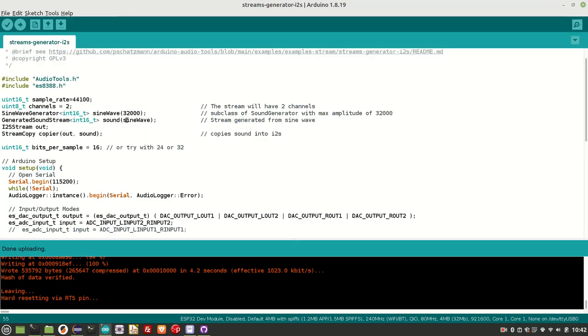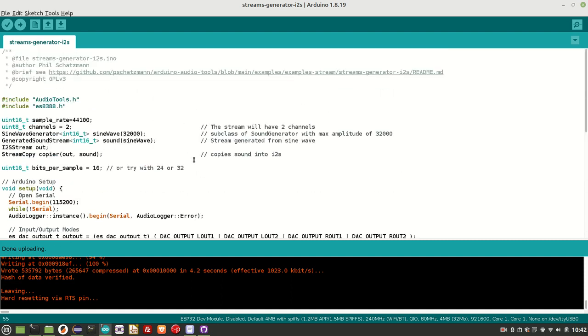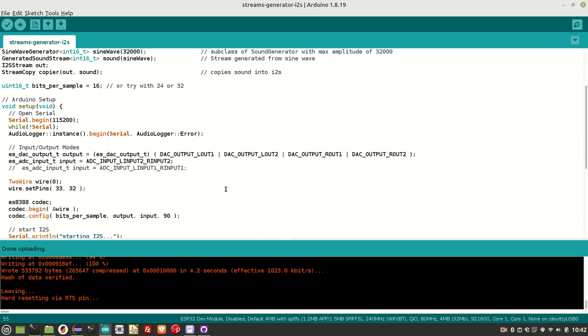Okay, so here's the first simple example, and in this case I'm just generating a sine wave at 400 hertz down here and sending it out through I2S. So to use the library, you first have to choose what is the appropriate input and output channel. You can see here there's no input channels used at the moment in this example. It's just output. So here's the output channel described here, and it's basically sending its output to both left and right on channels 1 and 2. And then later on we'll see examples of using the input here.